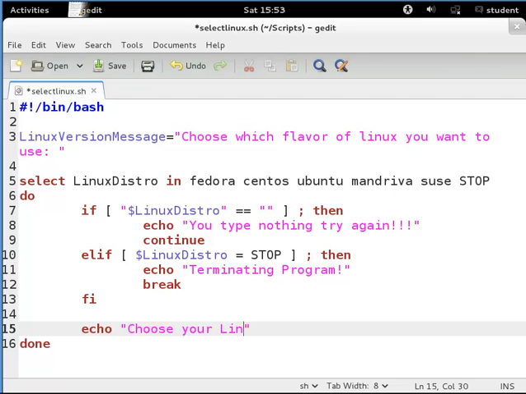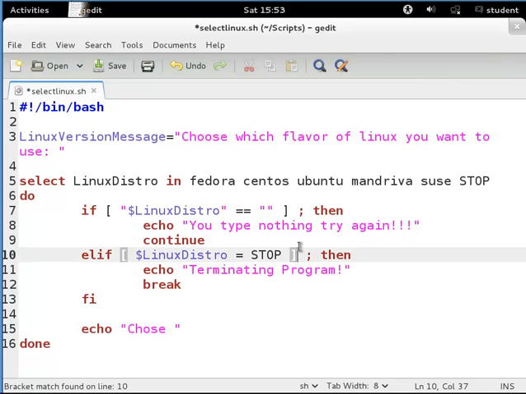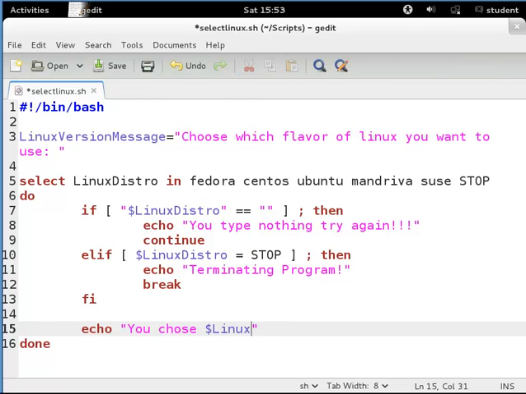I'll give that a capital L. That's an important thing there. Oh no, sorry. You chose. My little finger's getting too happy here with the typing. I'm sorry. You chose $Linux distro as your selection.